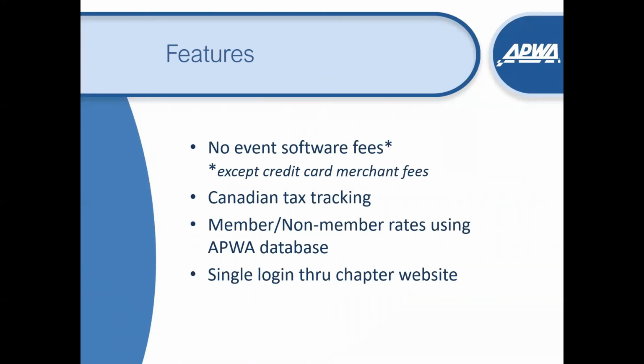So some of the features about the Canadian chapter website, or just event registration in general, is that for you all, the benefit is that there's no event software fees. So for a lot of you, I know you've been using an outside tool, and by bringing it into the website template and offering this option to you, it allows you to get rid of some of those additional fees that you've been experiencing. Obviously, there's some fees associated with it, such as the credit card merchant fees, which I'll talk about here in just a little bit. But it's very minimal compared to probably what you've been paying with some of your event software companies. So that's super exciting.